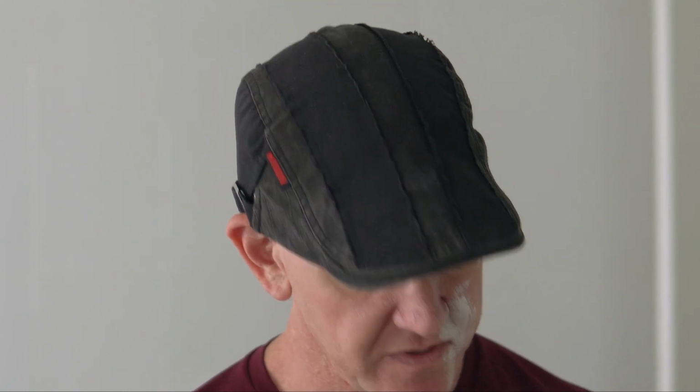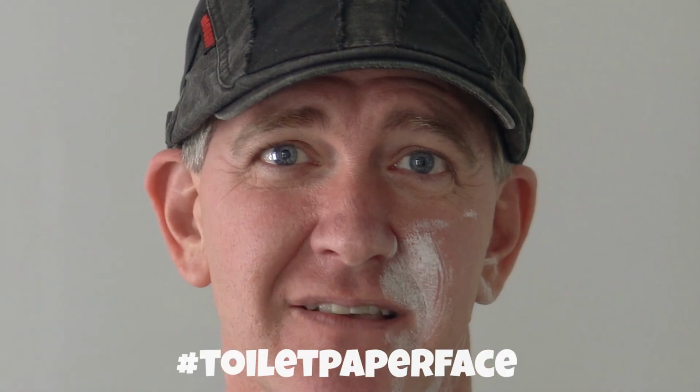Now, the best bit of advice I can give anyone who's never used a razor like this, or just using razors in general, let the razor do the work. Don't force it, don't push it, don't dig it in. You're gonna cut yourself. You don't wanna cut yourself. Put the toilet paper on you and walk out and ha ha ha, look at me, toilet paper face. Just let the razor do the work. Simple as that, lightly over it. It knows what it's doing.